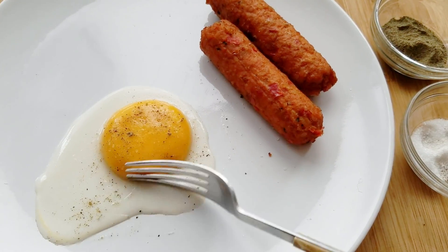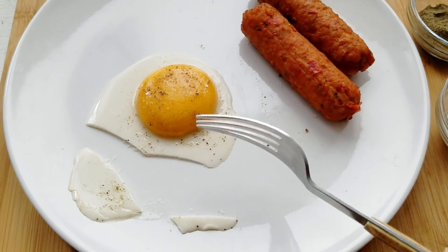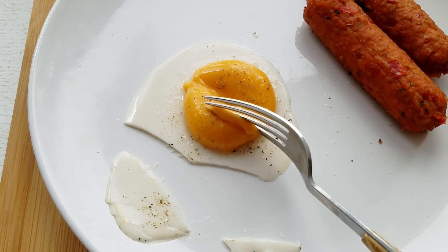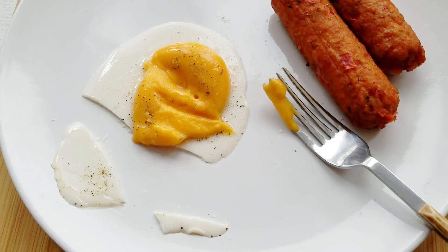Really, just imagine how many Asian dishes or any dishes that have an egg that you could put this over. The egg whites were very much like the actual egg white — the texture was very similar — and the egg yolk kind of just tasted like pureed squash, which was pretty good as well.